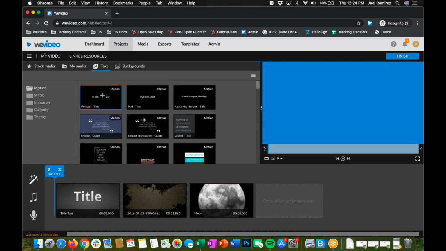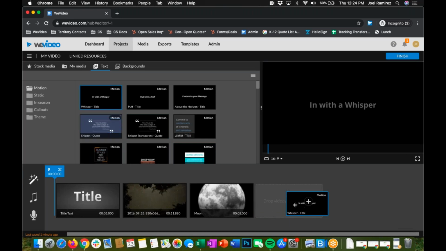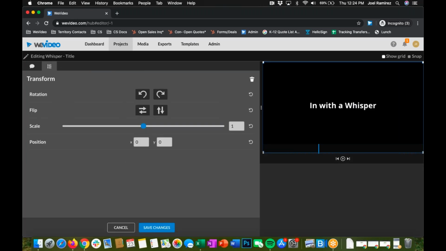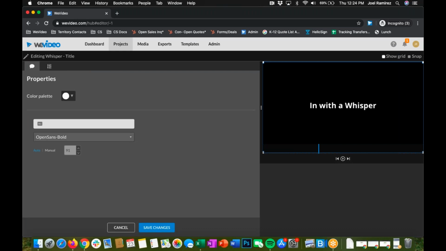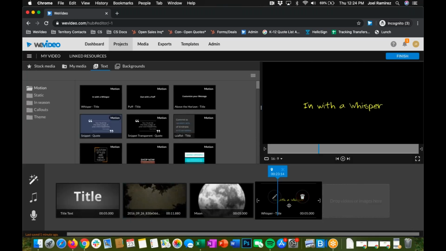You can see your text. You can bring text as needed. Double click in here, add your text, change the color, change the text itself, whatever you're going to write in there, and edit it that way. So it's one track where you can put your things as needed, but again, it's going to be a little more limited. It's meant to be for beginner users, and it's really about sequencing things in the right order.